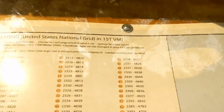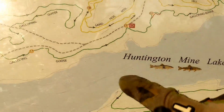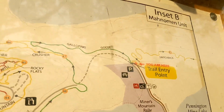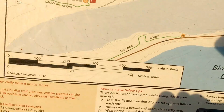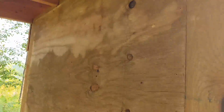But that's the lake we saw earlier in the video because I was over here somewhere. Right there probably. And then I'm gonna do this. And then I'm gonna take that, go around that lake and come back this way. Let's see if the other side has the full thing. No, it has nothing. So I'll just talk about the next section when I get there. Cool.